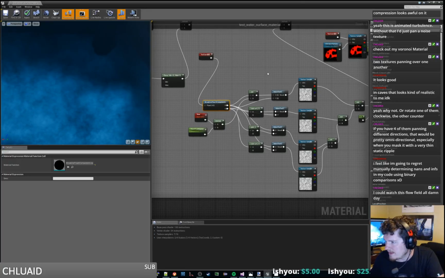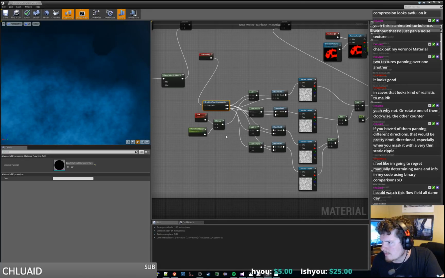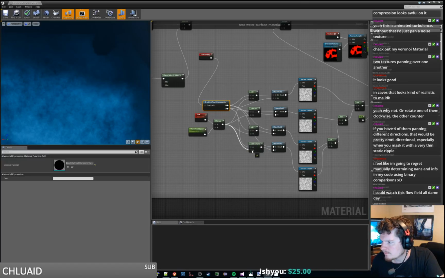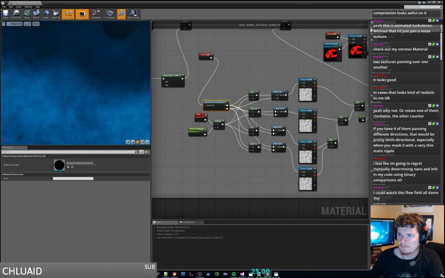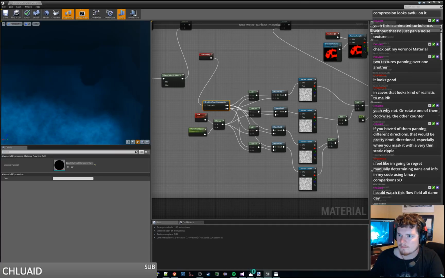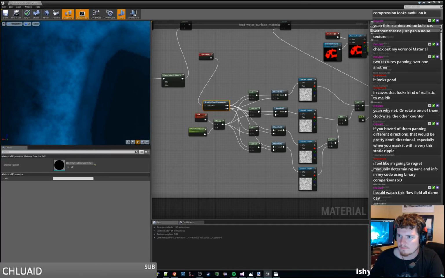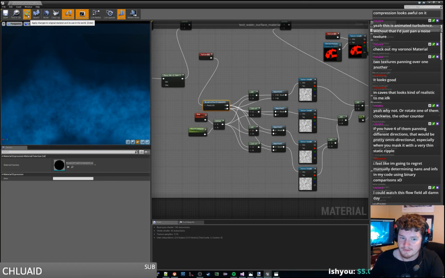Can't see where anything's going. Alright, so that looks like non-directional garbage.